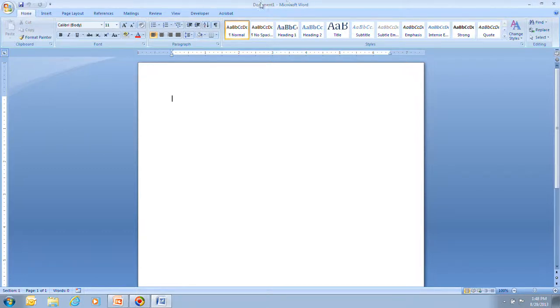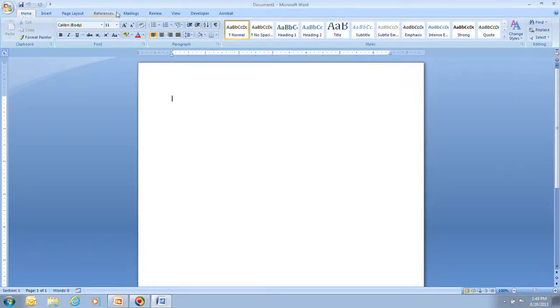Of course, here's the title bar, which tells us the default name of our file, which is Document 1, and all files opened up by default are going to be called Document 1, and also the name of the program. Of course, you can change the file name when you do your first Save As. We also have our command buttons here: Close, Minimize, and Restore Down or Maximize.